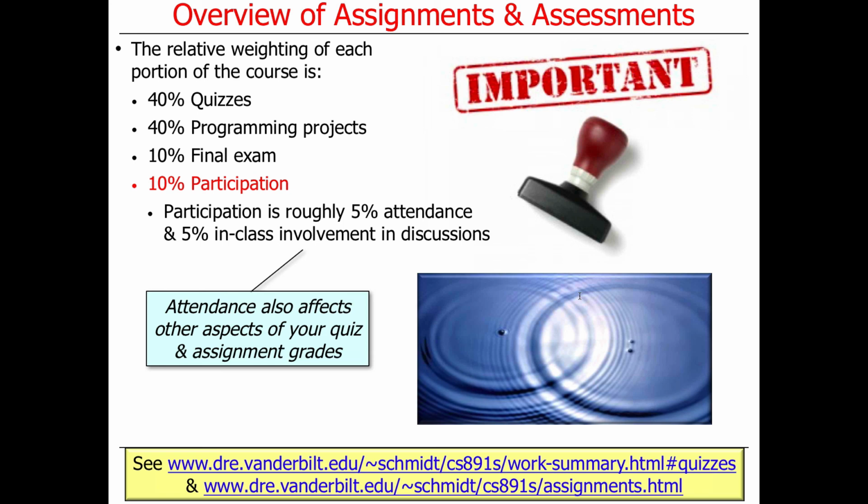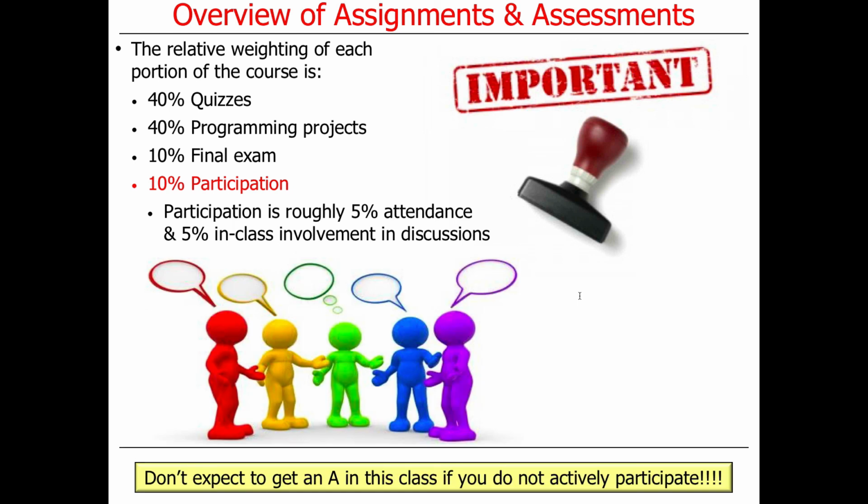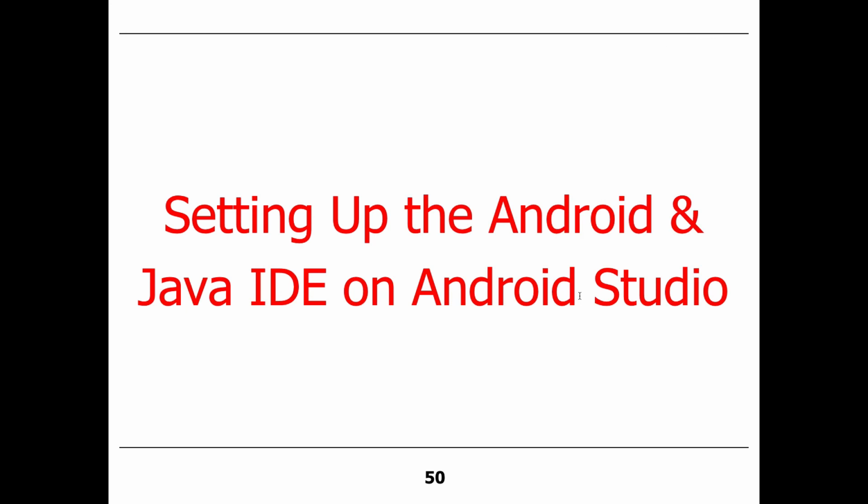As I mentioned before, attendance also has ripple effects. So if you don't show up for class, you'll be losing points and other things. So showing up for class is important, but even more important is participating and getting involved. Sometimes people say, well, I showed up to all the classes, I did well, and why did I get a B? Well, it's probably because you just sat there and didn't really get involved. So you shouldn't expect to get an A, you can expect to pass, if you just show up and just sit there like a bump on a log. So make sure you get involved. Very important life skill to learn, and we'll incentivize people to do that.